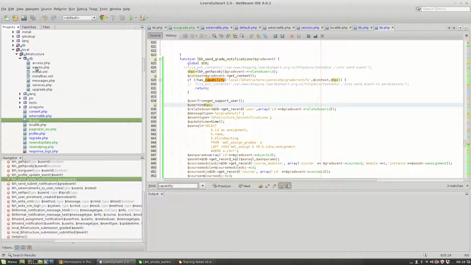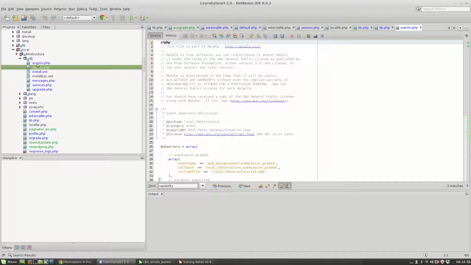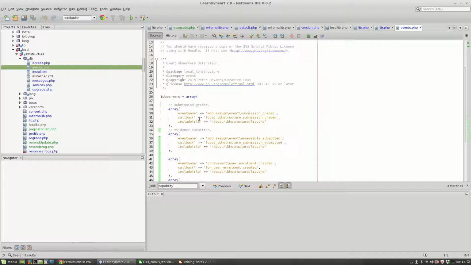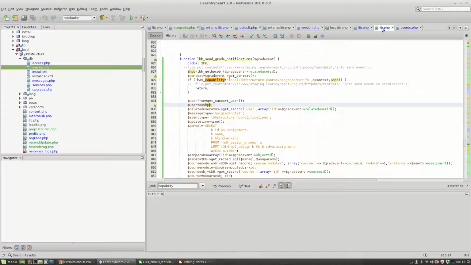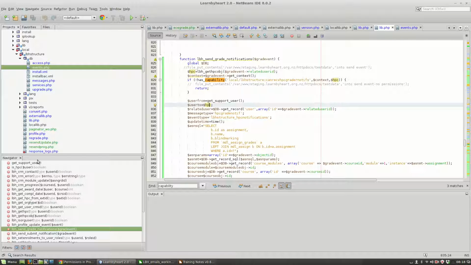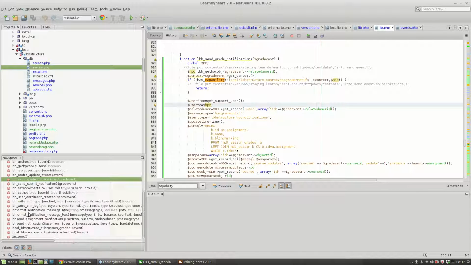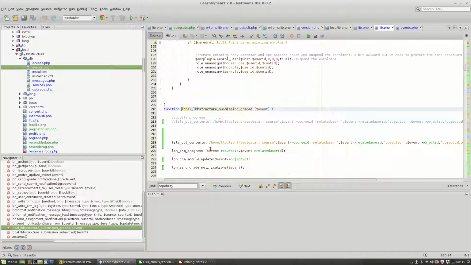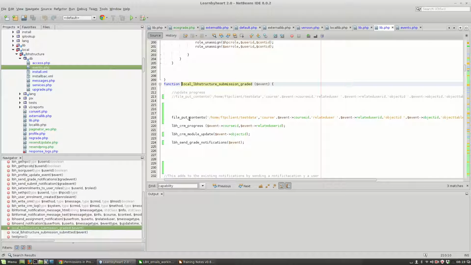I'll just go into our events, sorry, in LBH Structure DB events. So we've got submission graded, which calls local LBH structure submission graded, pretty much as we've already seen. So I'll just get back into lib, and submission graded does a number of things.